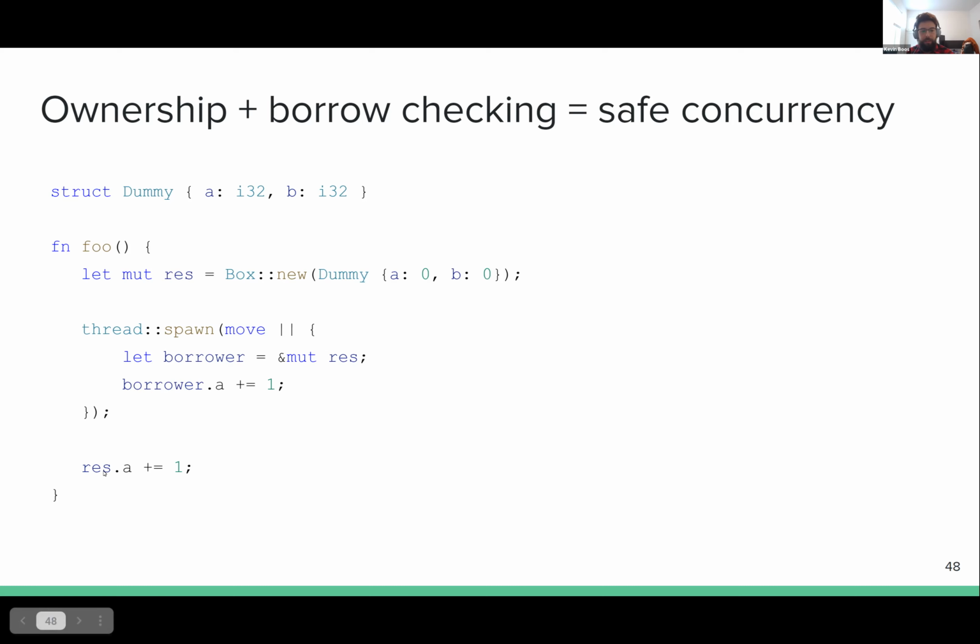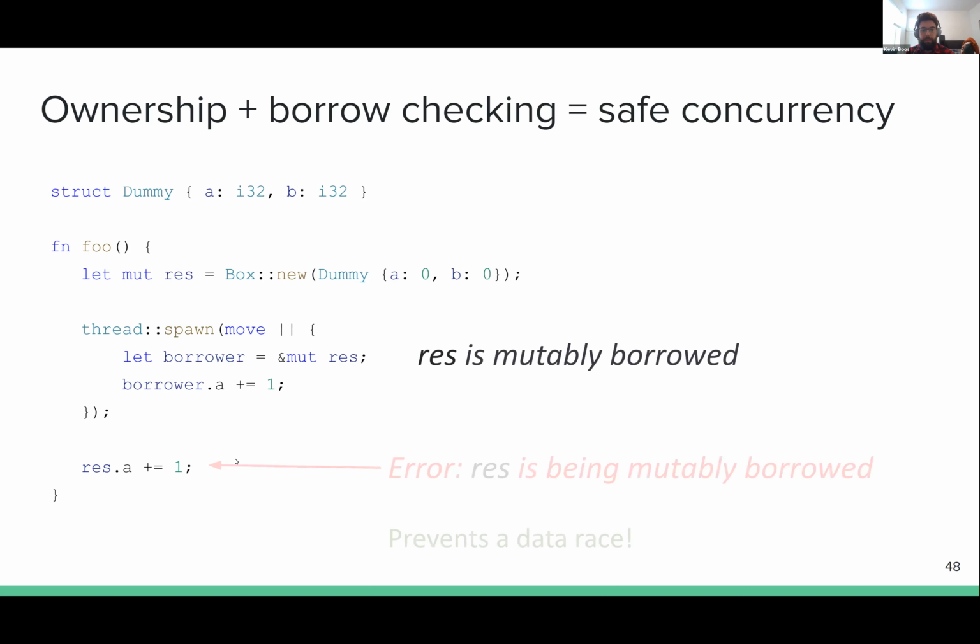But here I've also tried to capture it mutably. I've tried to reference it and increment it here. Now in C and C++, you can totally do this, no problem. You can borrow something mutably and then borrow it again mutably, but not in Rust, because obviously this is a clear data race. Depending on how these two threads are interleaved, your main thread and this other thread, you could end up with a value of 1, 2, maybe anything, but probably just 1 and 2. So that's how we get safe concurrency at compile time through memory safety, by limiting the number of simultaneous mutable borrows we can have.